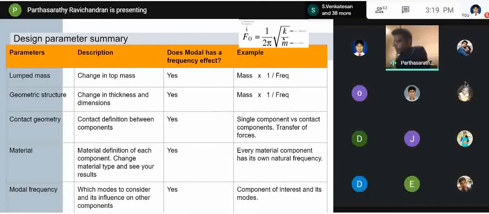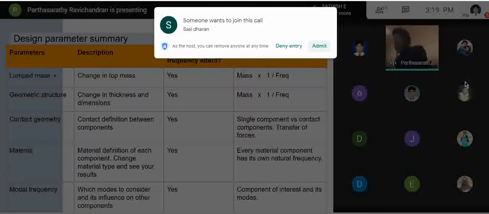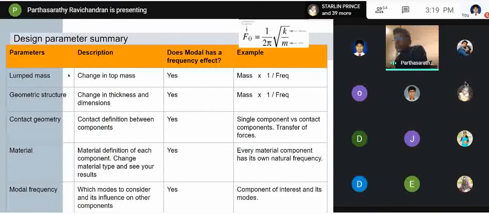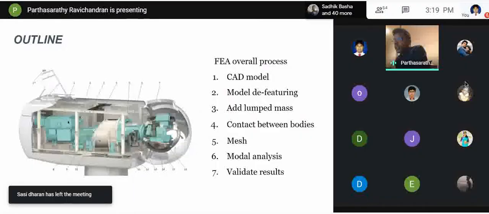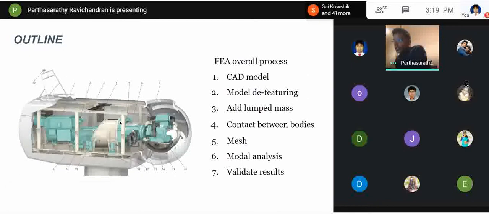So when we consider different designs, as I said, we are doing a lot of iteration with the top mass. The top mass will have slight variations in the actual generator mass compared to what was initially estimated, based on the different designs of the main frame of the tower on top of this nacelle. It will have a different mass in the initial estimate, and the final mass could vary.